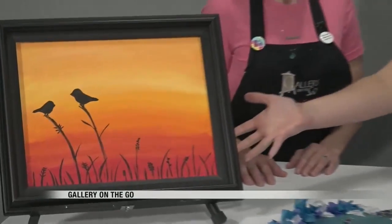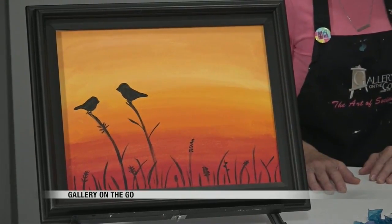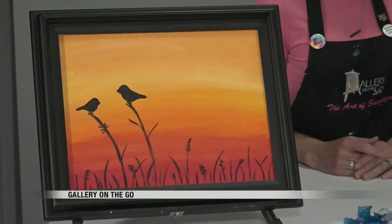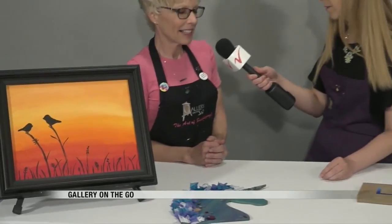We painted a fun sunrise with a few birds this morning, and this is my final piece. It was actually simple because you walk through the entire painting with everyone. You did great too, by the way. But you do give step-by-step instructions, yes — easy step-by-step instructions to follow, and templates if you want. It's just stress-free.